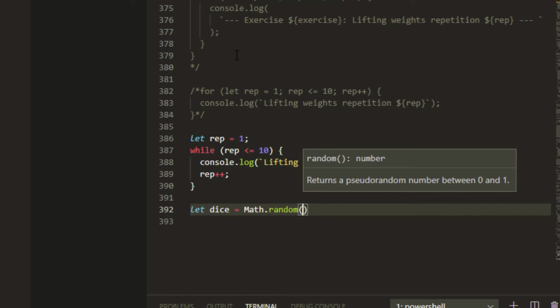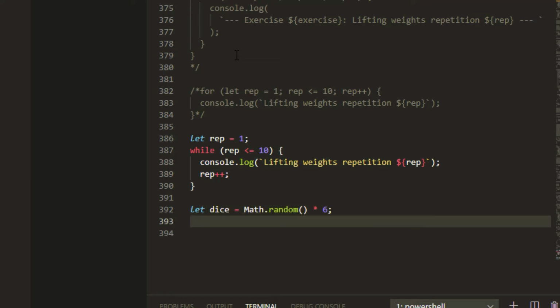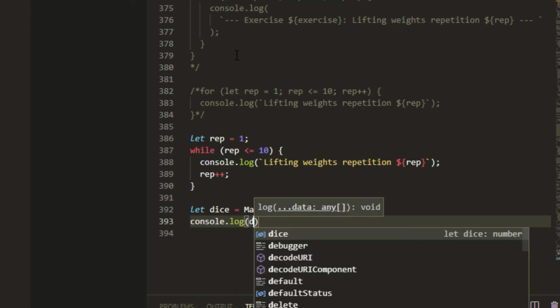Then we multiply that by 6. But it's gonna be a decimal number. Let me just show you this in the console. Console.log dice and see the result.